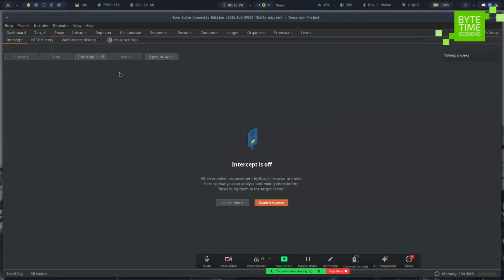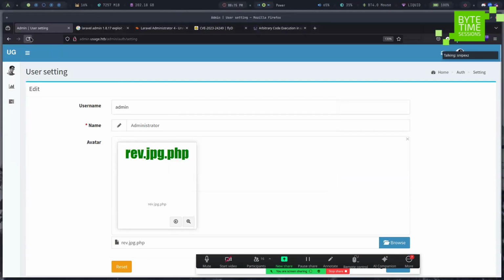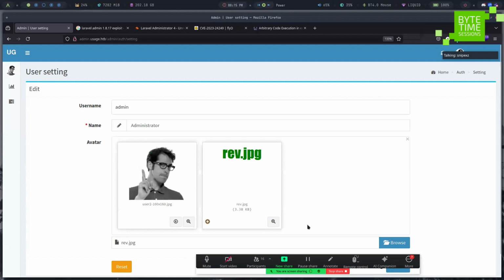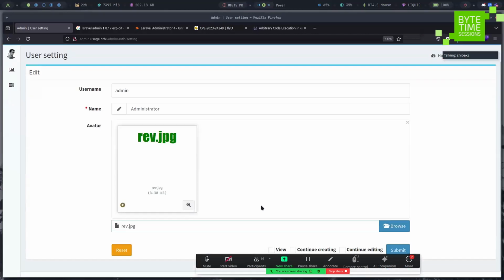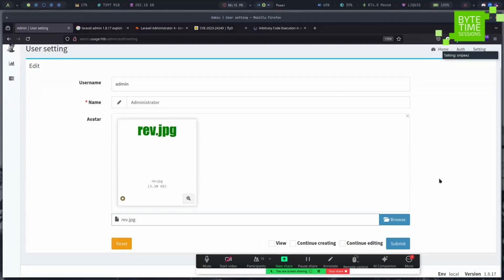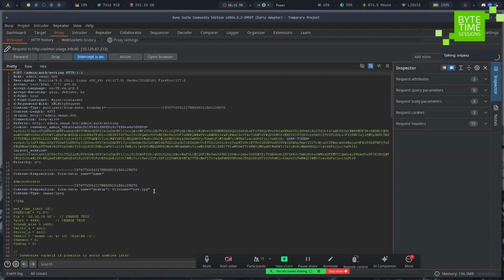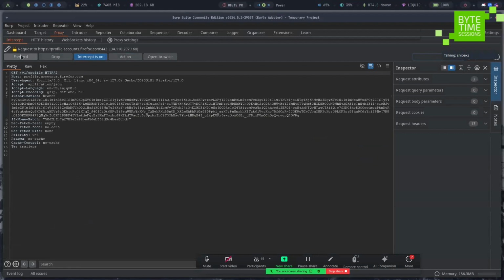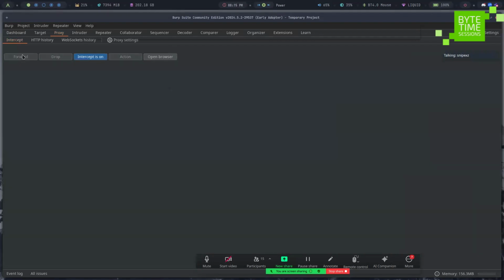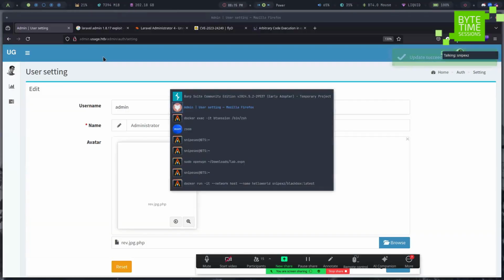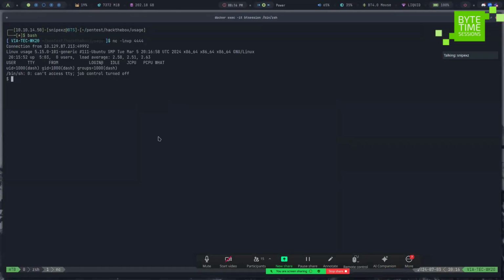So back here, let's refresh the application. Right, now let's re-upload the shell because I have no idea why that shell is buggy. So turn on proxy, send, change the extension to PHP, forward everything. Now turn off. It doesn't. Right, so let's do it again.